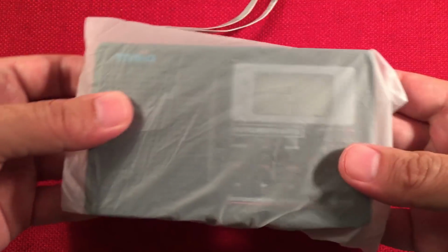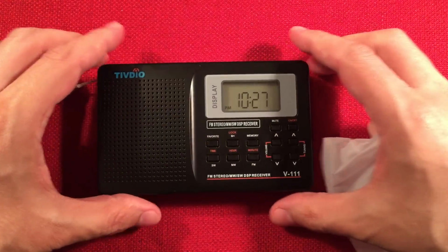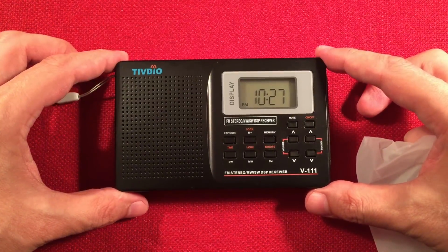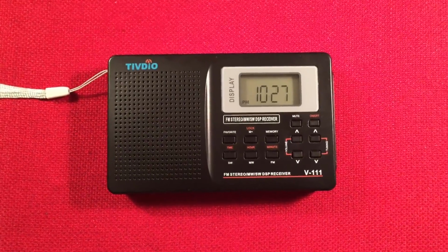So we'll go to the radio. It's in this little plastic bag. Here we are. Cool, got the clock showing. All right. So let's go over dimensions. And I'm going to just lower this down just a little bit.